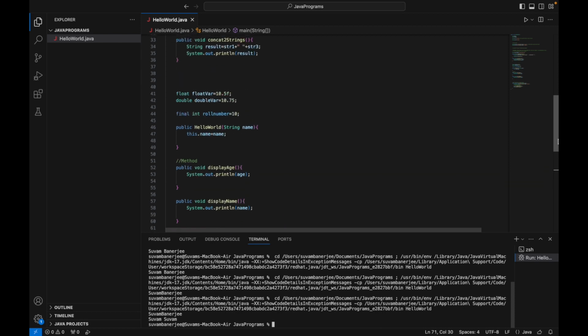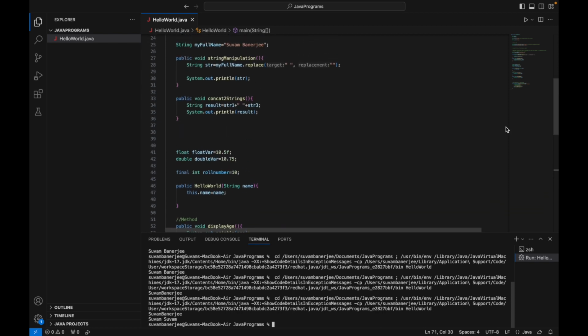Instead of using this plus sign, we can also use the concat method.